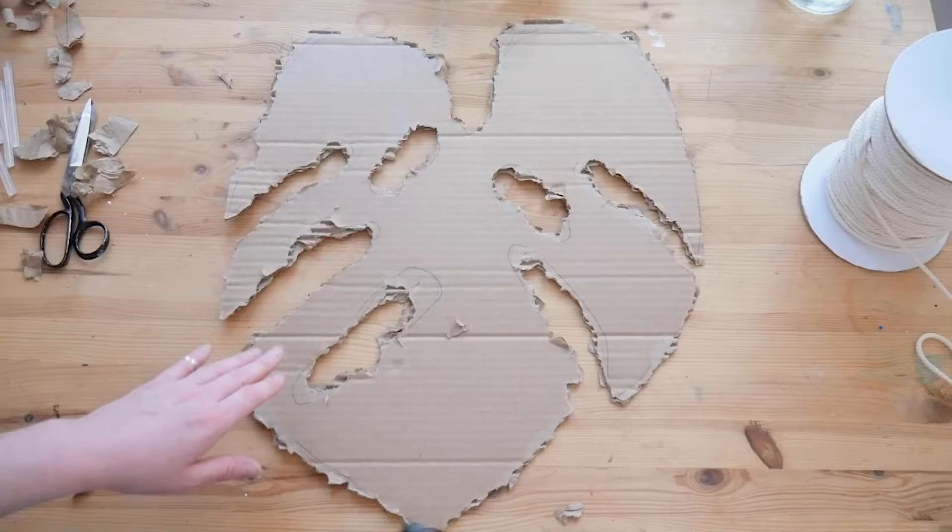So this is what I was talking about — on the left side of the leaf it's not as round as the right side. I noticed once I put the macrame string on it that it didn't fan as nicely as it did on the right side, so just keep this in mind when you're making your own.